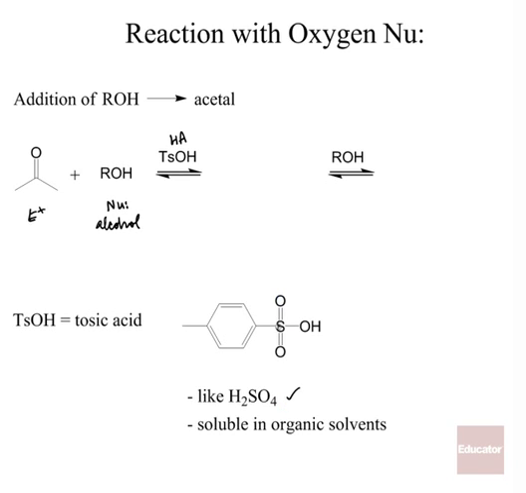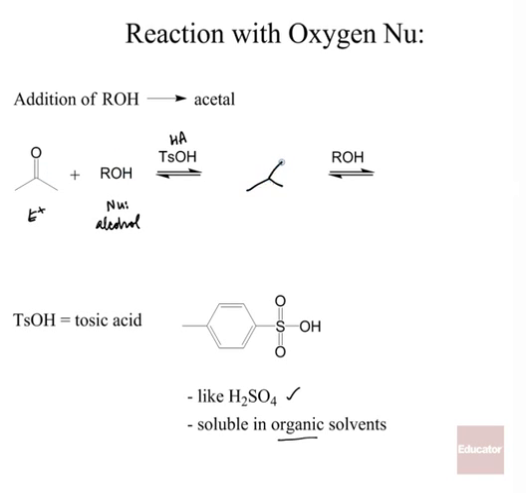Sulfuric acid has these 2 SO double bonds and has an OH here and another OH here. So we know sulfuric acid is a very strong acid. For the same reason, tosic acid is a very strong acid. But by adding in this aromatic ring, it makes it soluble in organic solvents. It makes it more nonpolar, and so this is a nice acid to use when we're using organic solvents. So what happens? Let's imagine what can happen. What product would you get if alcohol was your nucleophile?